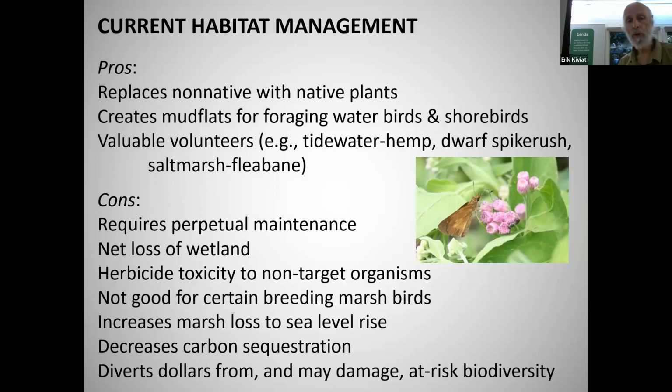And it almost certainly increases marsh loss, or potential marsh loss to sea level rise, because Phragmites, for all the things that people hate it for, is probably the best brackish tidal marsh plant and freshwater marsh plant for building and stabilizing soils. In some freshwater marshes, that's not beneficial to certain breeding birds and so on, but on the coastline and in tidal marshes, it's very valuable, and it's something we need to pay more attention to.